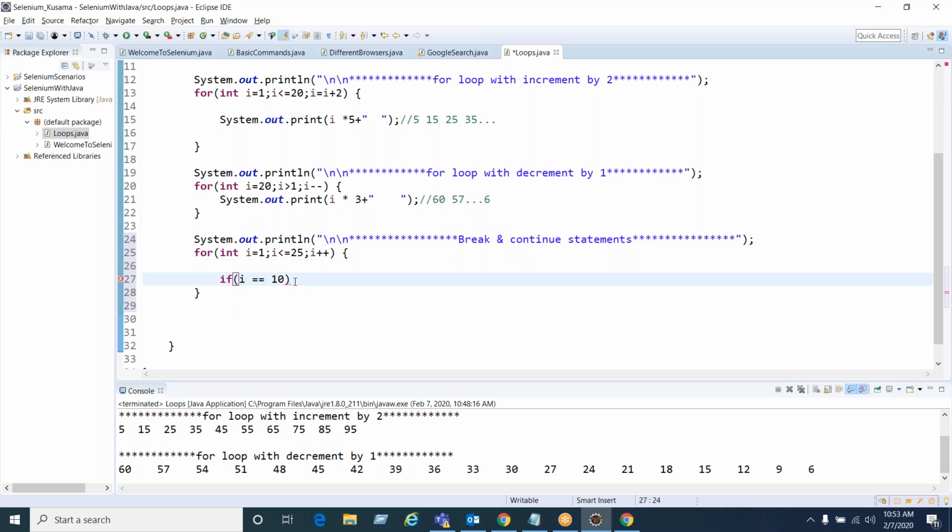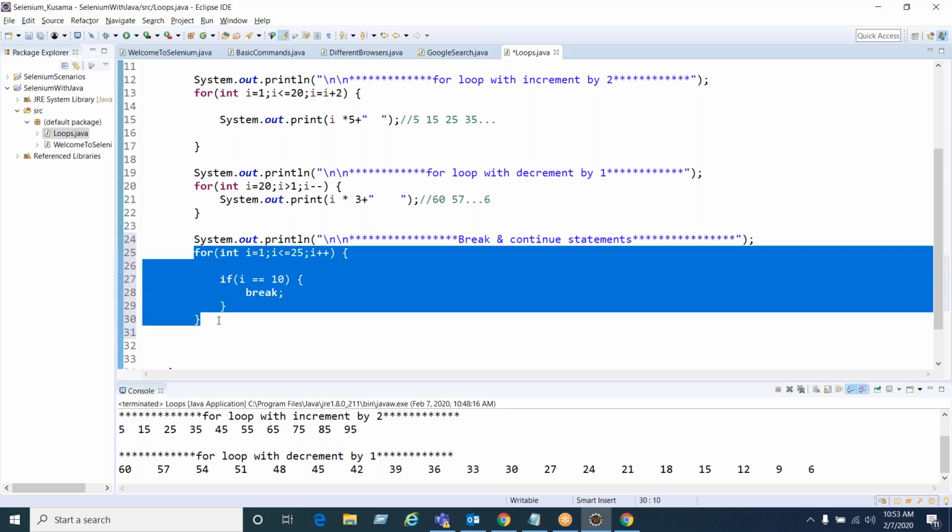When you want to compare two values, so whenever i becomes 10, then break. Break from where? It is from the for loop.